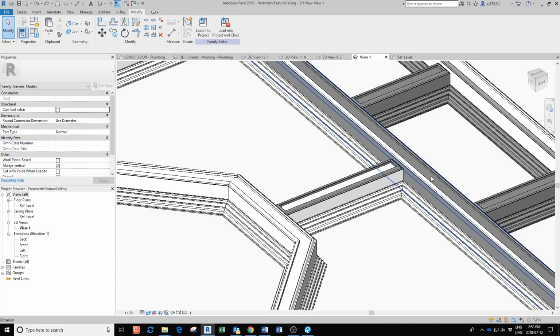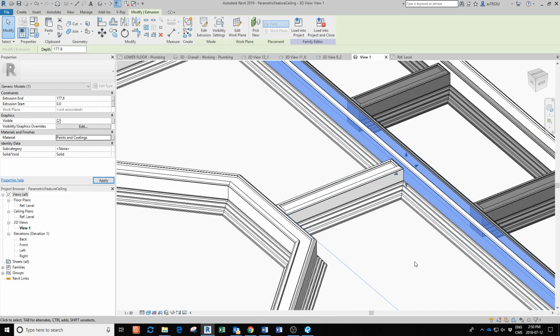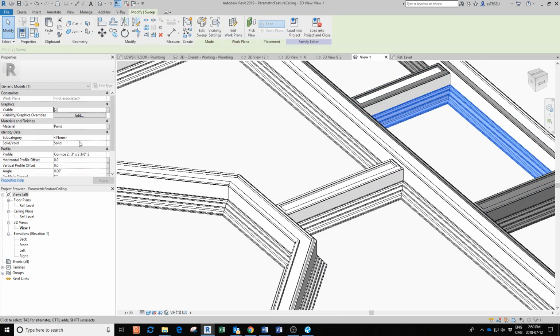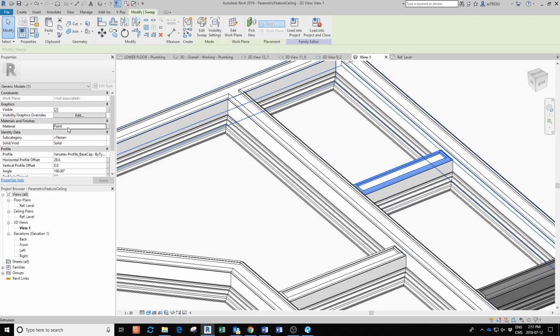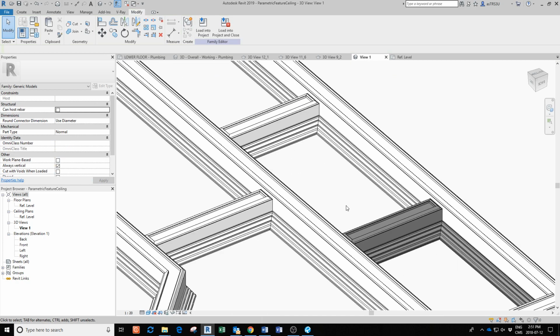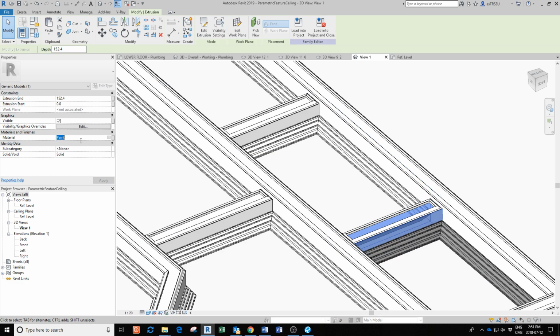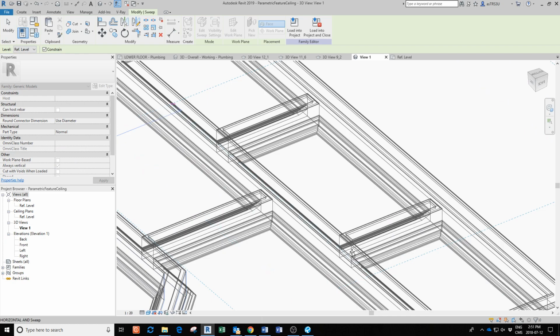Oh wow. Definitely not what I wanted to do. I'm going to link these materials eventually to something else.